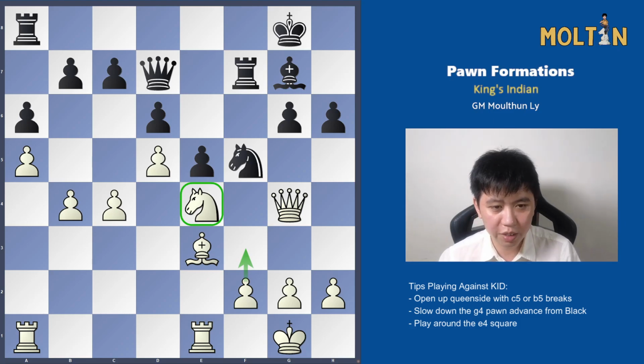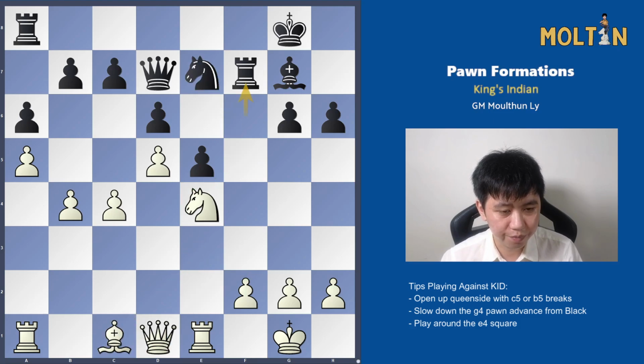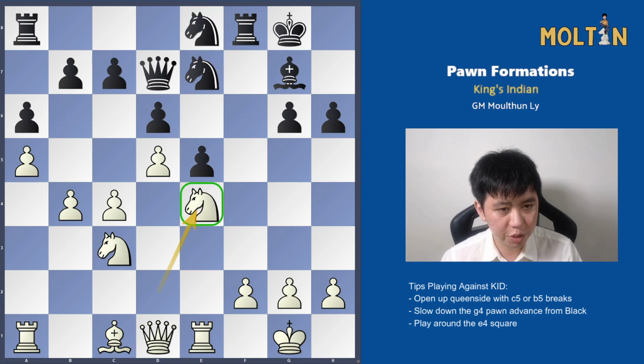And this is not really a position you want as black. It's quite comfortable as white. It's very hard to get your attack going along the f file because everything is well protected. So try to avoid those positions if you can, unless you can challenge for the e4 square later on.